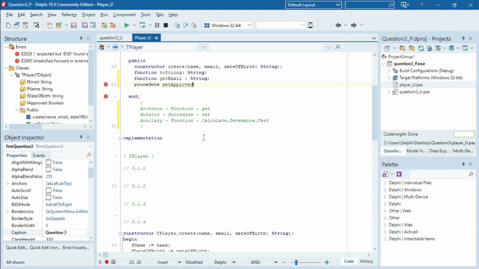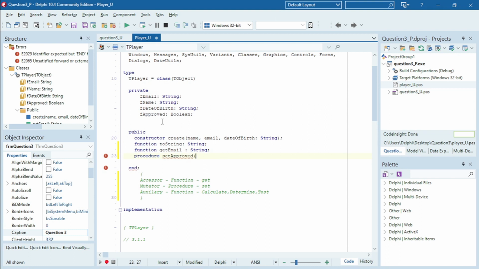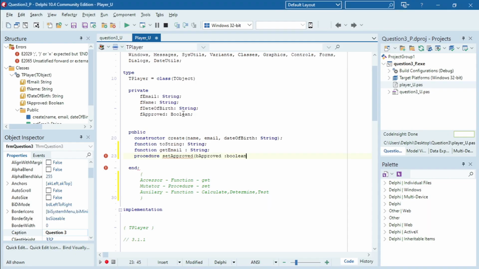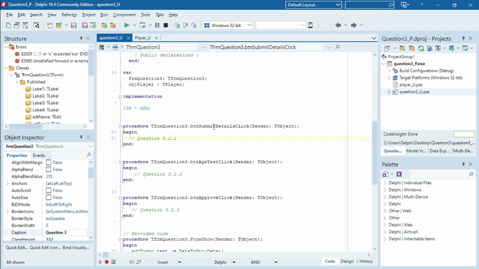Okay, so we need to make space for a Boolean variable. I'm going to make it easier here. I'm going to copy the fApproved, and then I'm going to change it to bApproved, and it needs to be a Boolean. They said it must be a Boolean, and the fApproved is also a Boolean because we need to assign this parameter to this field over here. So we will probably be receiving this Boolean variable value somewhere from this form over here.